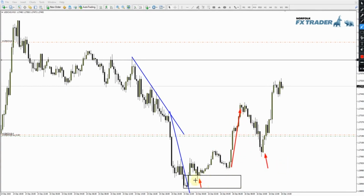If you're trying to take this type of trade down here, you're trying to take it too soon, and that's why you're having a lot of losses. It's all about having patience in this game. If you don't have the patience, that's when you will get into problems with your trading. So it's basically as simple as that.